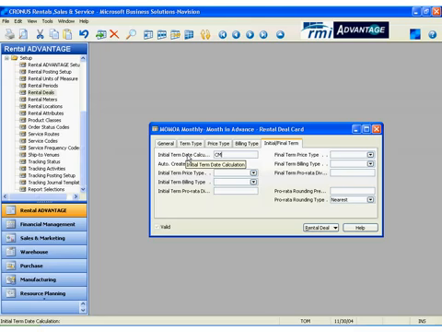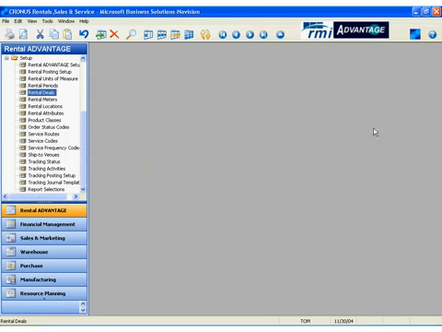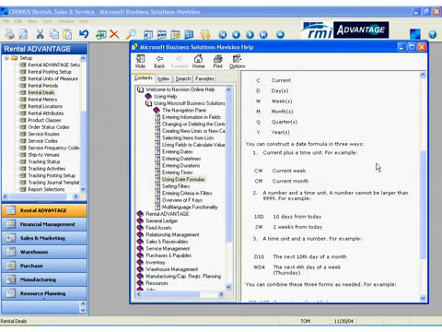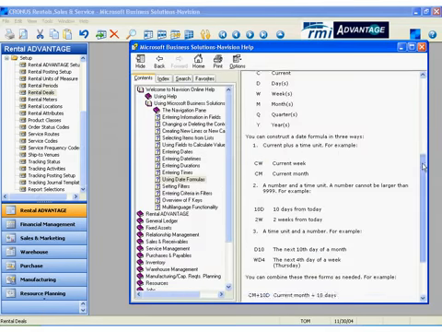So here, by putting an initial term date calculation of CM, that stands for current month, it means cycle them through the end of the current month. So that's where you can utilize something such as CM. Close back out of that. Let's just review over the last pieces of this help topic.